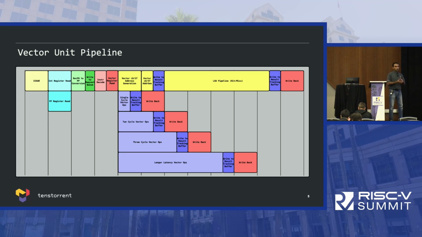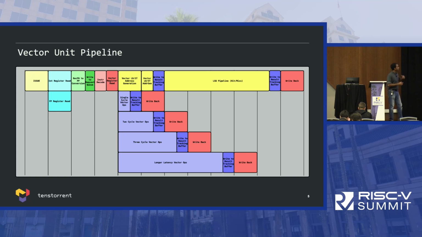This request queue is a queue of vector instructions. It gets drained in order. Once we pick an instruction from the request queue in order, we start decoding. A couple of things I want to talk about. The decode is kind of straightforward, but not exactly straightforward, because the vector ISA has LMUL. Each instruction can be decoded into one operation or several operations. For example, if LMUL is 1, it's one operation. LMUL could be up to 8. So the decoder works as a sequencer also.